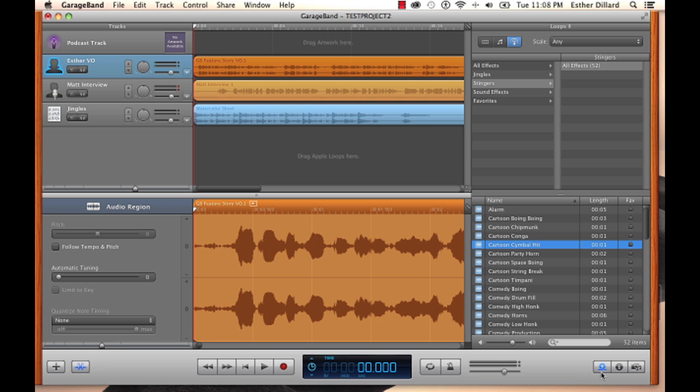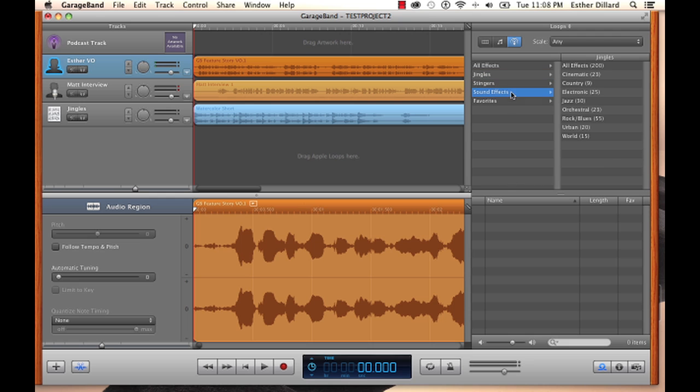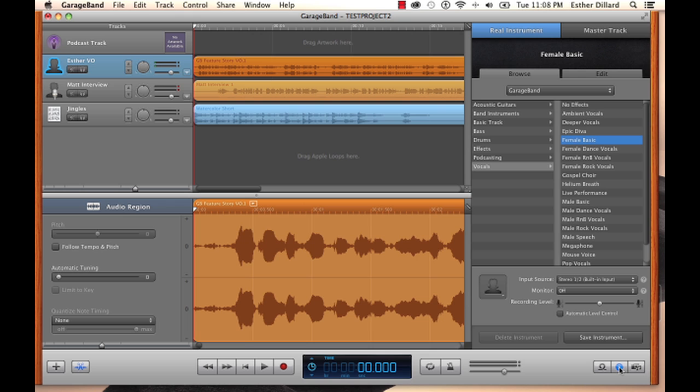You can see the loops, all the sound, the jingles, and the sound effects and everything else that's listed there. But if you go to this little eye icon and you click on that, there are presets that you can add to your sound, which might make your sound much better than your original recorded sound. My original recorded sound sounds a little echoey inside GarageBand.